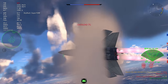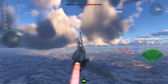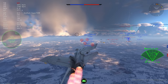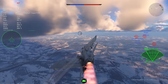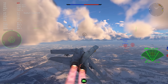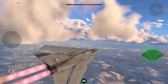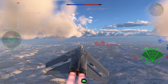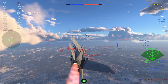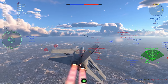These planes like the Tornado F3 — anything with those missiles, anything with that longer-range capability — I like to use on the periphery, using my longer-range missiles to eliminate enemies on the flanks. Then once the flanks have been dealt with, I'll go towards the center and use my IR-guided missiles. I've noticed there are a couple of enemies at higher altitudes — potentially very easy pickings — provided that the enemies below me don't pitch up and engage, which is a very common occurrence.